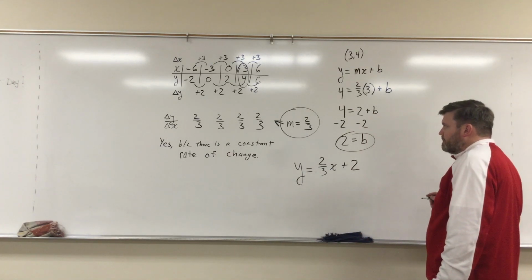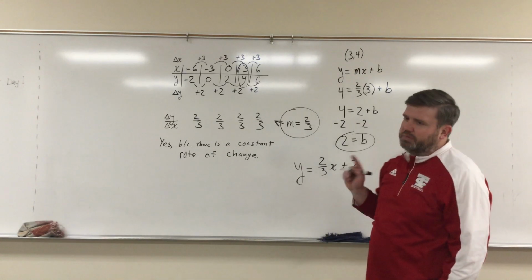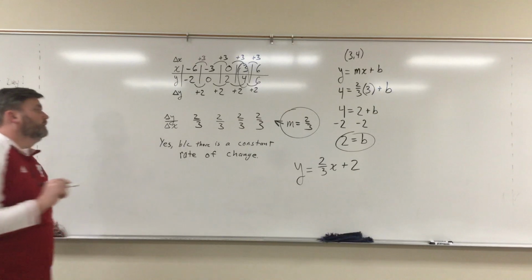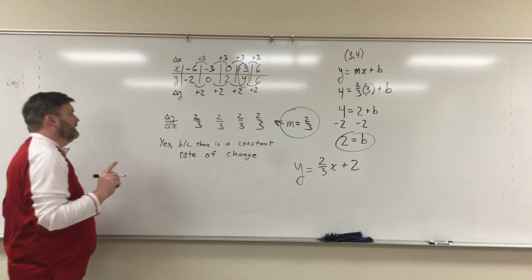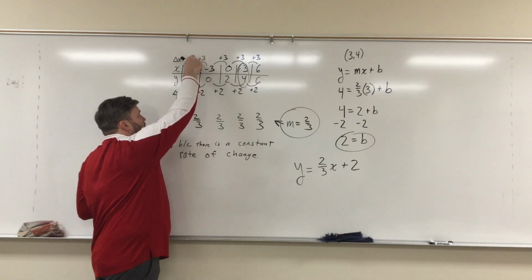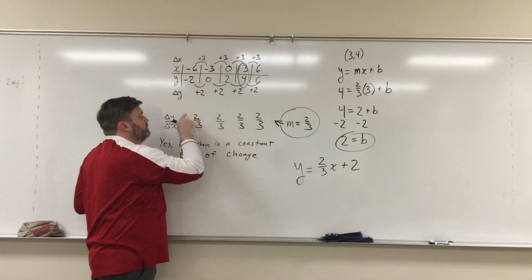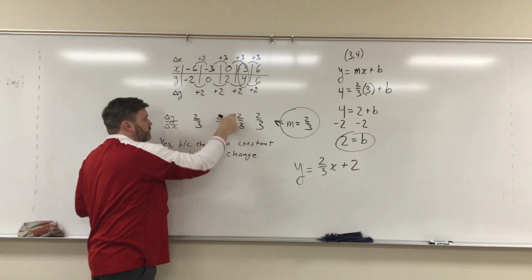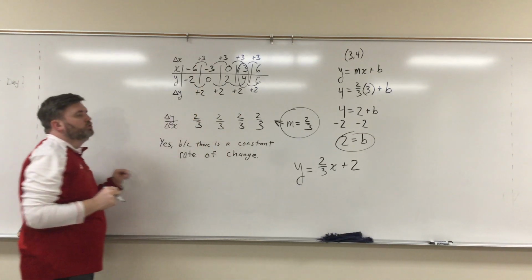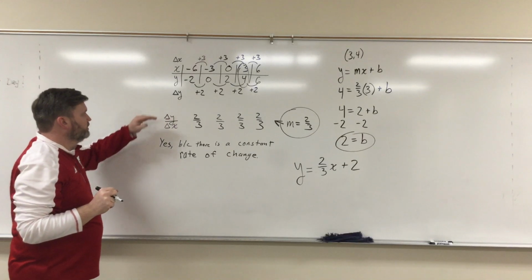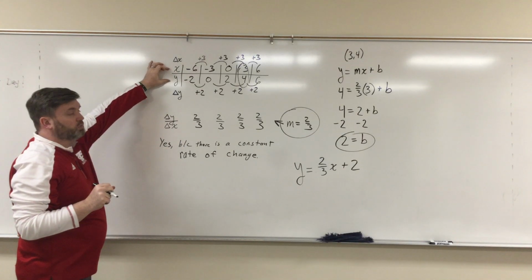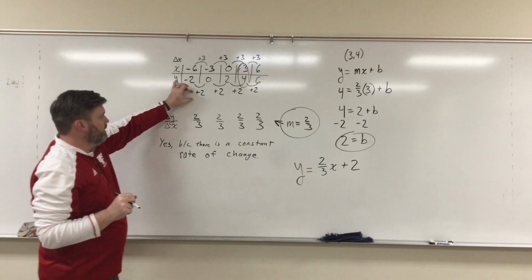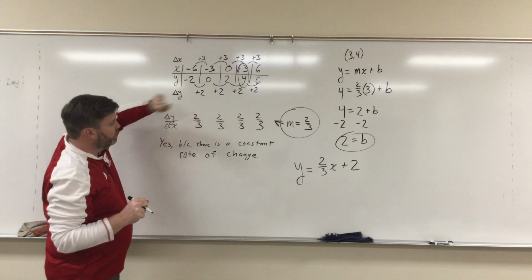Now, there are several ways where people mess up. The first way is that they realize there's a 3 up here and a 2 down here, so instead of putting change in y over change in x, they put 3 over 2, 3 over 2, 3 over 2. Do not do that. It's change in y over change in x. Tables are always listed x, y, but our rate of change is change in y over change in x. So it'll have to end up flipping over, okay?